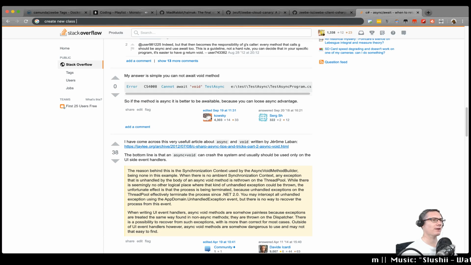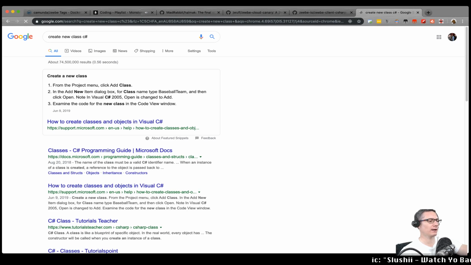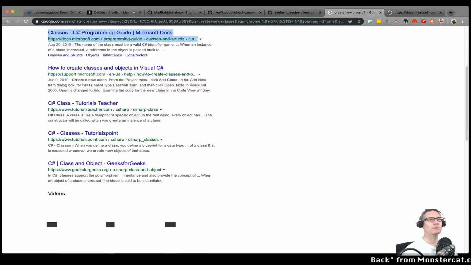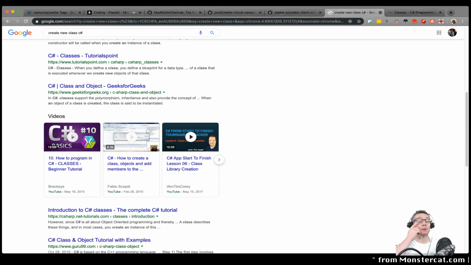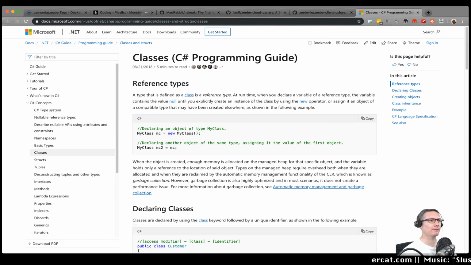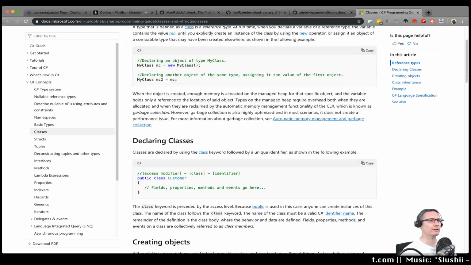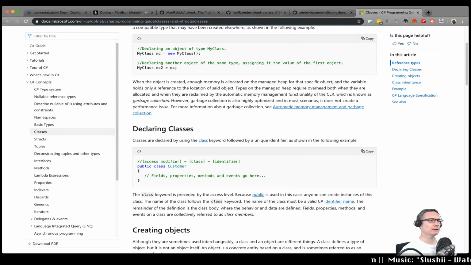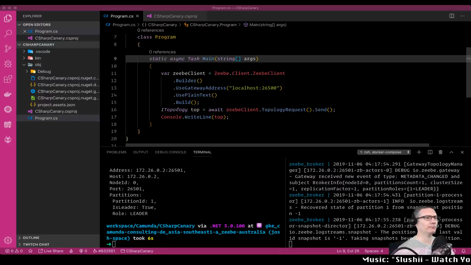C#. There it is. Visual C#. Okay, let's have a look. Type, class, reference type, yep, blah blah blah. Declaring classes, class keyword. Okay, whatever. Let's just try this.